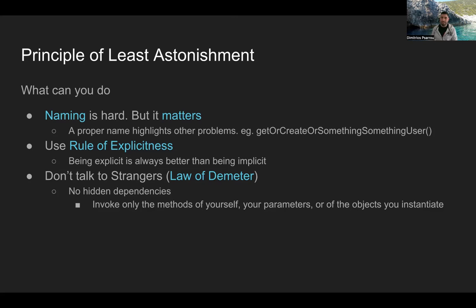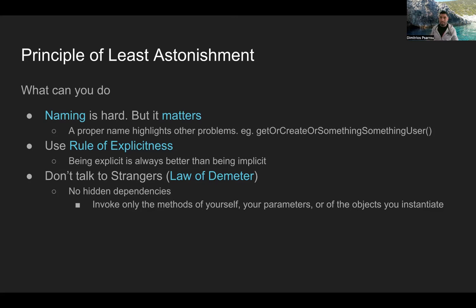And yes, I know you will end up with a huge name like get or create or something user. But this will actually immediately trigger your brain to start thinking, wait a minute, this name is too long, but it does describe the function accurately. Could it be that my function is doing too much, right? And then you end up with a better design.